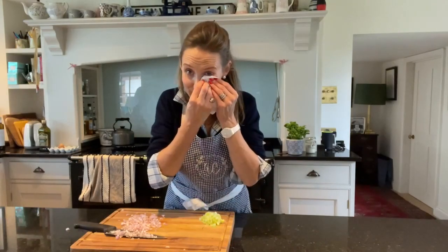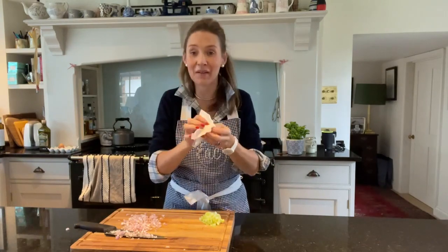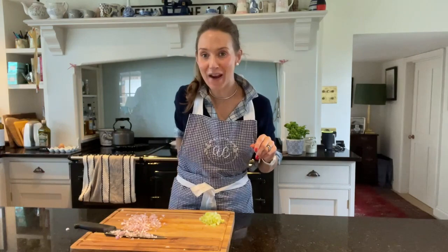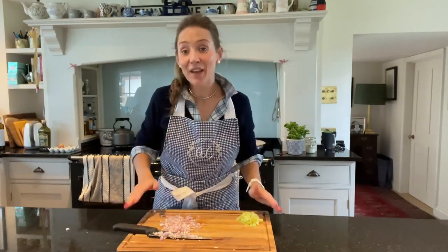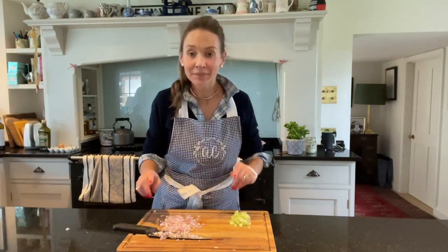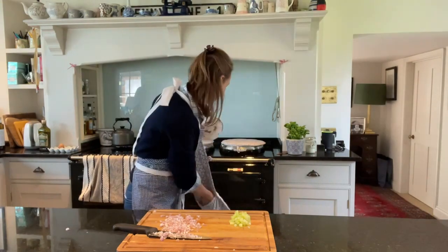Oh, that shallot really was the worst. I haven't felt like that, chopping an onion or a shallot, for a very long time. Anyway, I finely chop a shallot and a stick of celery. I'm just going to turn my butternut squash that's in the Aga.